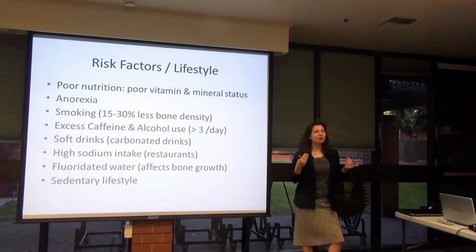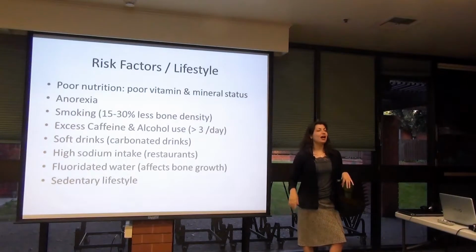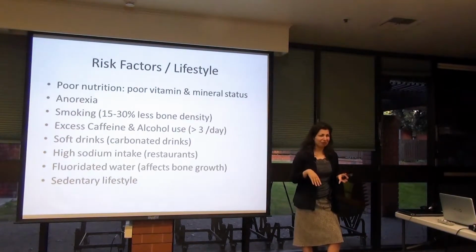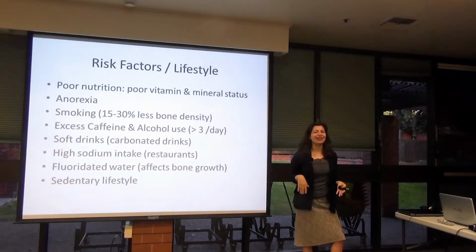You want to do things every single day, and you want to get up. Don't sit constantly. Maybe every 30 minutes, get up. Like in my office, I have my printer in the other room, so it forces me to get up and get it. Drink lots of water so you go to the bathroom. Just do things every day where you're unconsciously forcing yourself, because when we're busy, we can sit hours and hours and not get that gravitational kind of challenge. Park further. People are obsessed with parking right next to the store, and they're fighting with each other trying to get the closest parking spot.